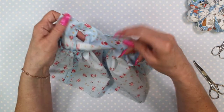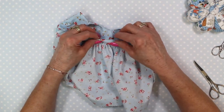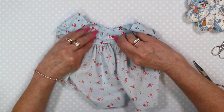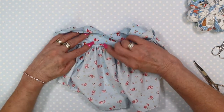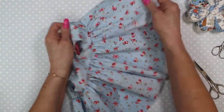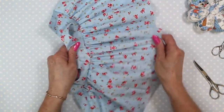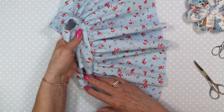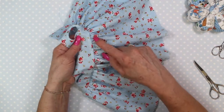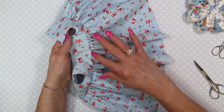And so when you bring that lining bodice over, when you hook that bit up, it's going to give it a nice flatter finish because you've sewn down twice. So I'm just gently pulling my skirt down from my bodice, and as you can see, those gather stitches have produced some really nice tiny little gathers on the skirt, and they're all even and consistent all the way through.